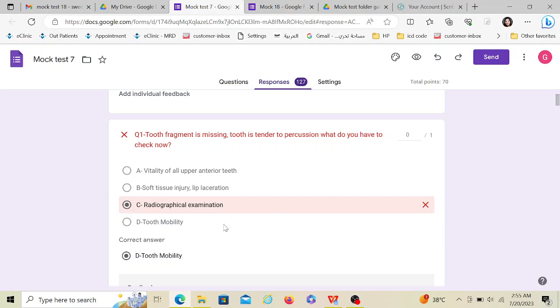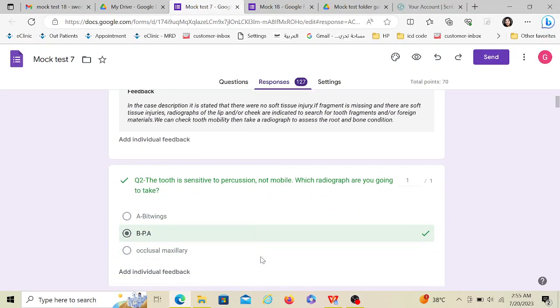So listen to my explanation and understand. When you're going to solve this mock from fresh, you will not have such markings out here. You will just have a plain question and the options, and you will have to mark. And once you receive the feedback, this is how you would receive the feedback with the explanation.